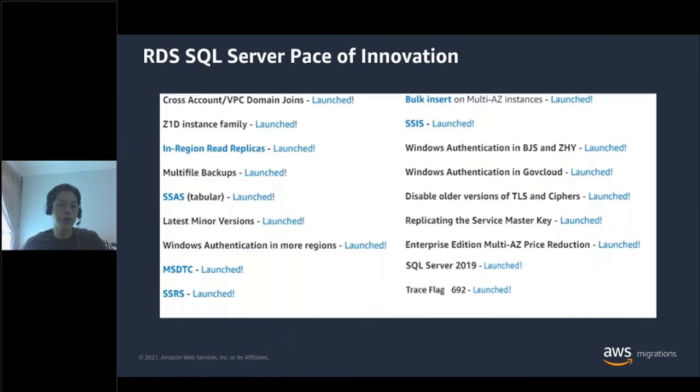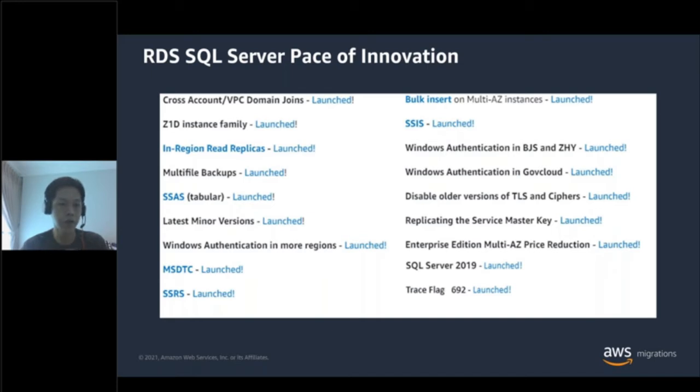All right, so going through what we have done for RDS through the years, in 2020 we made quite a fair bit of launches. For those that are using SQL Server not purely to host your database or as a container for your data, and for those who are into BI, business intelligence, we have now launched SSAS, or SQL Server Analysis Services, onto RDS. We have also launched SSIS. Those are the BI stack of SQL Server, including SSRS as well.